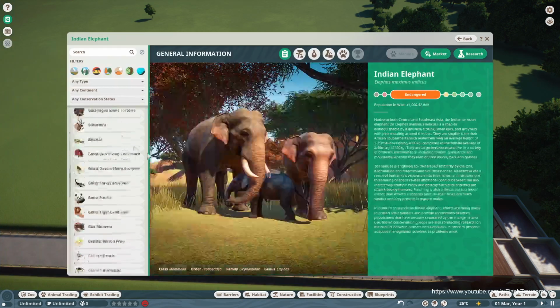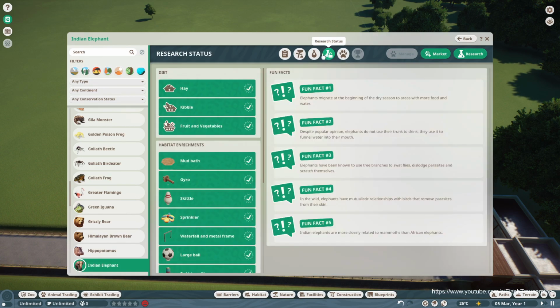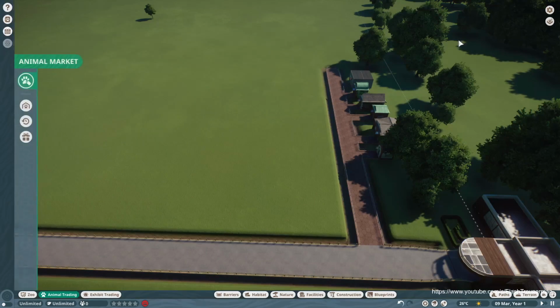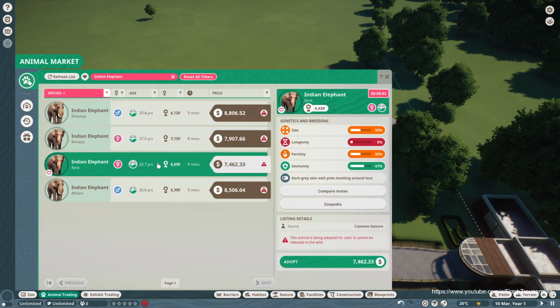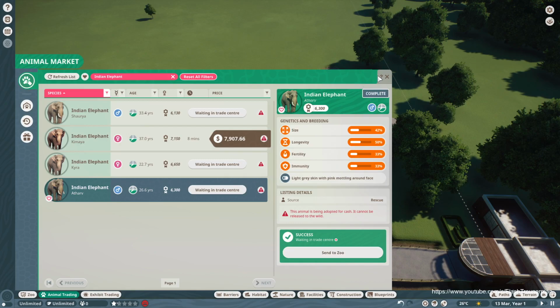Now, Indian elephants, we go to the Zoopedia. Habitat is 800 square meters, and they need 600 of water. What about the herd? They go in groups of 3 to 5 females and 1 male. So 1 male plus lots of women, basically. If we go back to here, we're going to go with you, because you're that one. We'll adopt you.